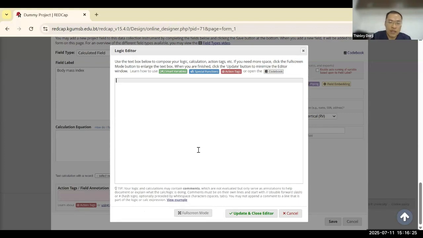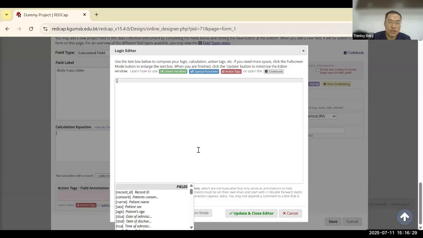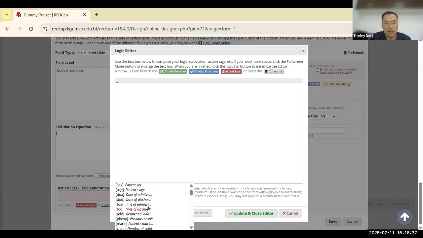So here, if you want to divide the weight, you start by opening the square bracket, and it will prompt you which variable you want to select and put into the formula. The reason why I prefer to keep very short variable names is because when you type in, you make fewer mistakes. But if you have a very long one, you can also pick it up from here.